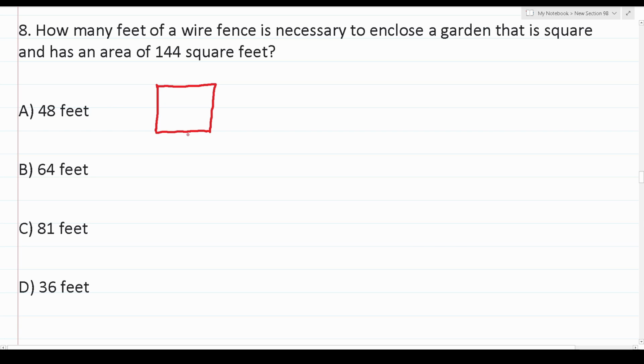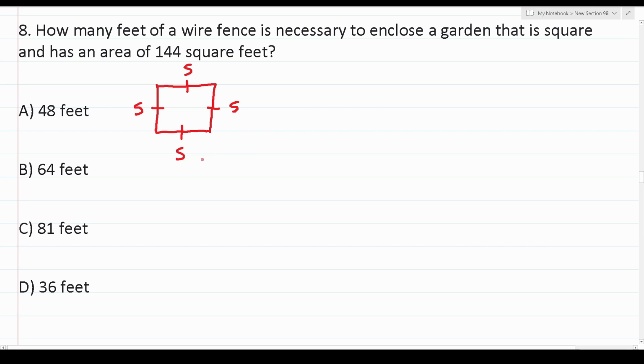And we should, what's more, know that in squares, all the sides are equal. So this side's equal to this side, that side's equal to that side, and that side's equal to that side. In addition, it should be obvious that we don't know the lengths of any of these sides of this square. And in math, we represent unknown values with letter variables. In this case, since we're referring to the side length of a square, we're going to call them S. So if this one's S, that means this one's S, and this one's S.